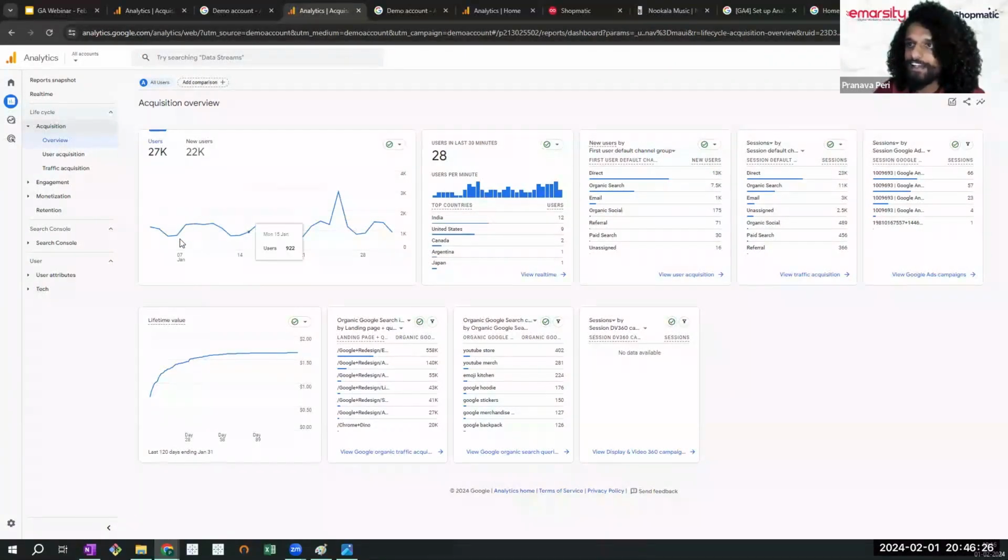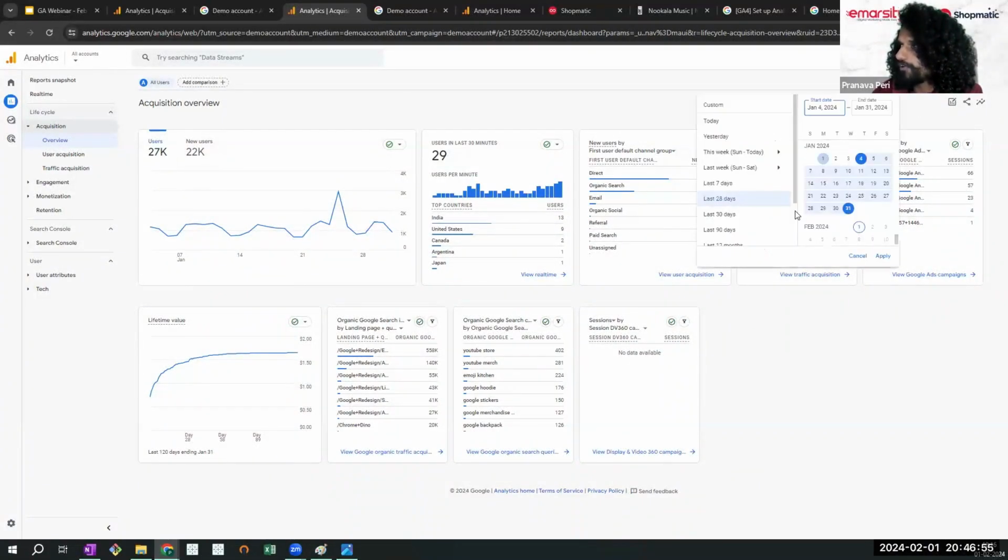You can actually see that we have multiple curves here. Whenever you get into the platform, make sure that you check your dates on the top. That's a very important aspect that we keep doing whenever we change screens. Here we can see the data for the last 28 days, and we can also see some patterns here, which is good.